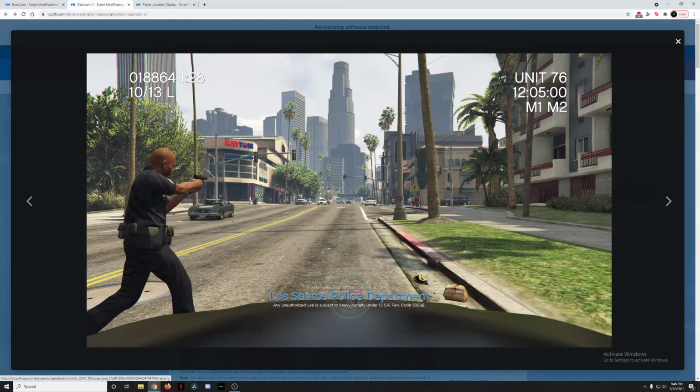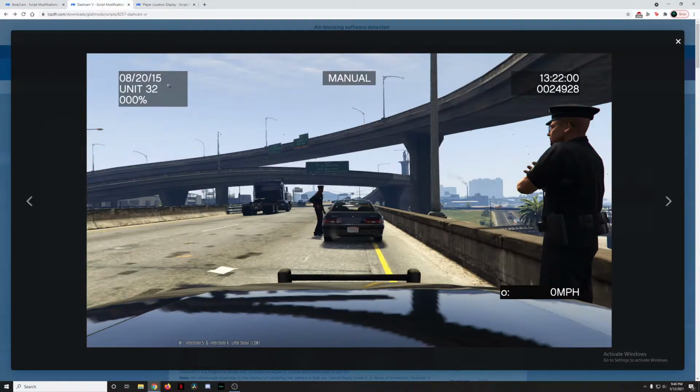There are two versions of the dashcam, which is configurable in the INI file in the mod. This is the first version right here, where you have the letters in white and the Los Santos Police, or whatever division you're working for, the symbol here. And you also have the more boxy one. This is the one that I usually prefer. Both of them come with the mod, so you can configure which one you want and make your decision there.